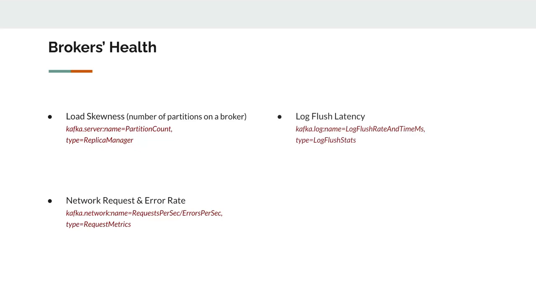Now, each broker has a log file per topic and per partition, where new data gets appended on disk. These cache-based writes are flushed to disk in a certain format based on many Kafka internal factors and are performed asynchronously to provide optimized performance and durability. The longer it takes to flush the log to disk, the more the pipeline from producer to consumer backs up, and both latency and throughput worsen.